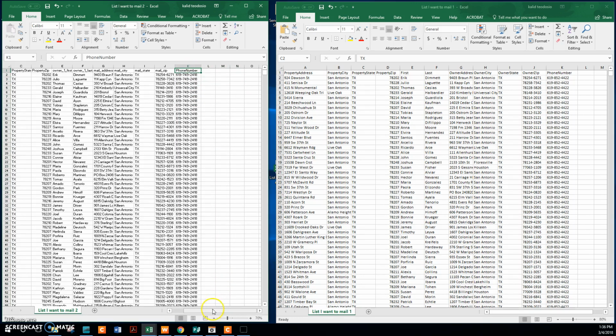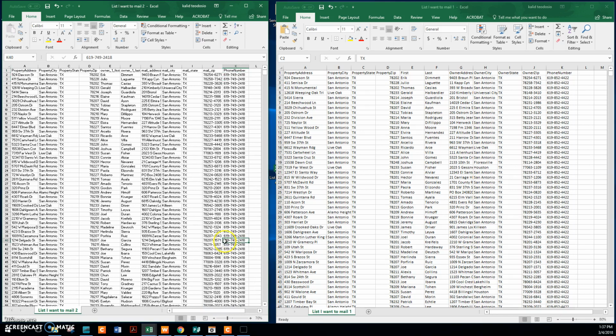And we have the phone number field there. So one of the quick ways to check if this was done correctly and if it's ready to merge into one list is you take the first field and the last field. So field A and K. You want those to be the first and last fields on your other list as well. So field A, field K. Okay. Second, you want to go one by one, making sure that your column name and your column letter are the same on each one. So mail zip J, owner zip J.